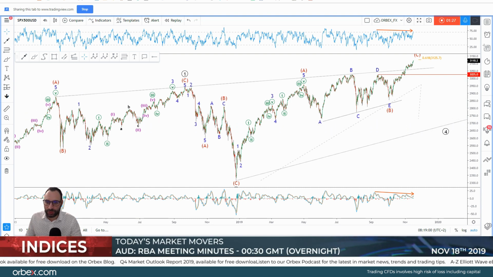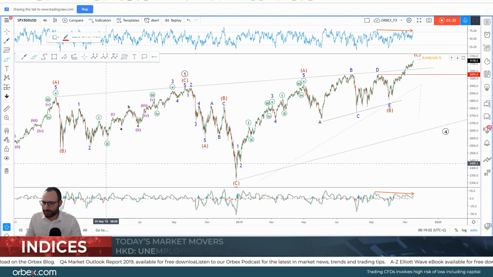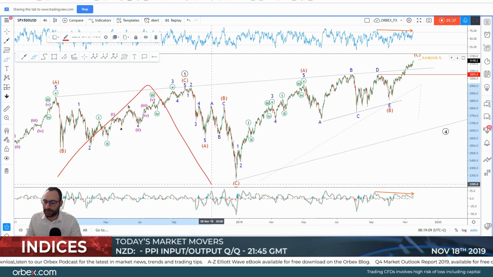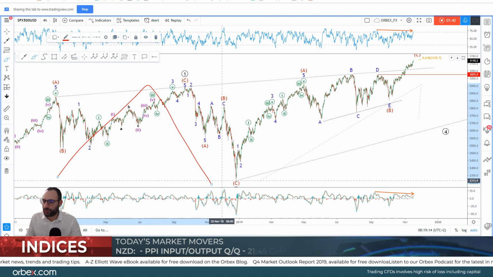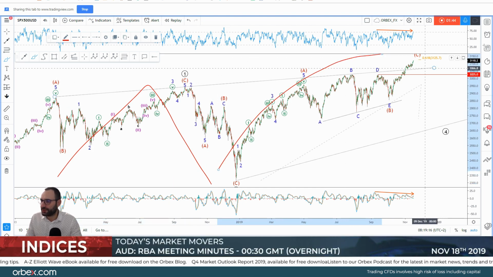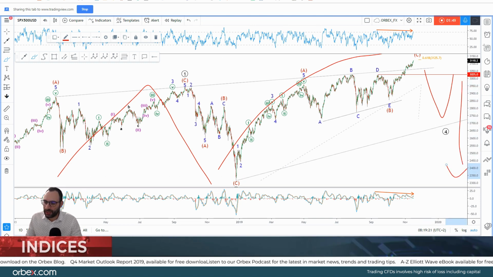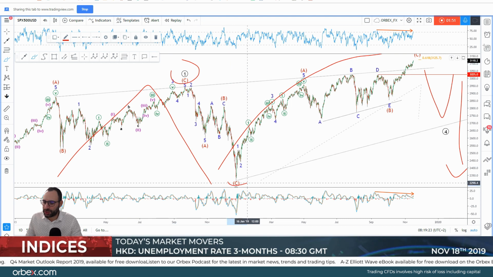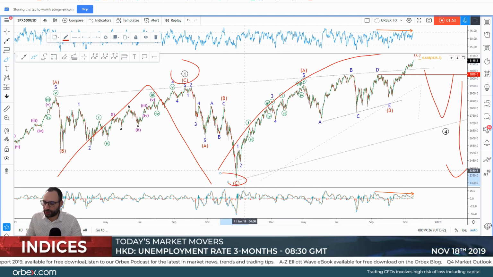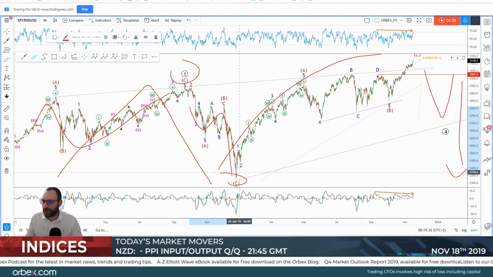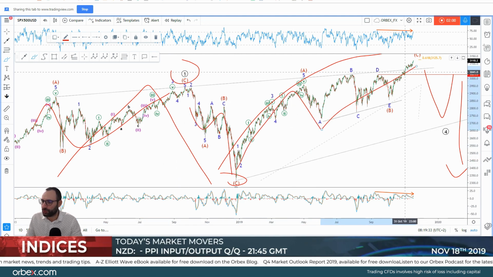Now, I want to really remind you that I'm still supporting the previous idea that was actually change. And I see this as an ending triangle with wave 1, wave 2, wave 3 actually finishing here, then 4 and 5, right? And then we should be looking for prices to really start moving lower. So that assumes that we are now doing wave 3, okay? So we've had the first 3-wave move, second 3-wave move, and this is the third 3-wave move, right?